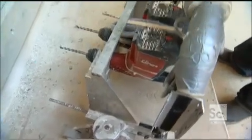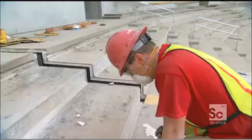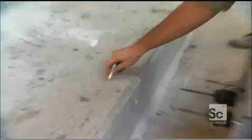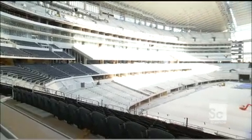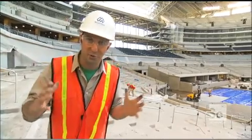So this actually represents a tremendous amount of innovation over the years. Oh, yes. Faster. So we can do 45,000 holes in 11 months. The battle you have here was with some rebar. Hopefully you get some nice smooth holes, but it's a struggle once you hit the rebar. Every time he hits rebar, he's got to mark the spot and go back to re-drill it. French's job of 8 to 10 seconds turns into 5 to 10 minutes, which is fine and dandy, but when you're thinking about a stadium with over 70,000 seats, those few seconds add up to additional weeks or even months of labor.